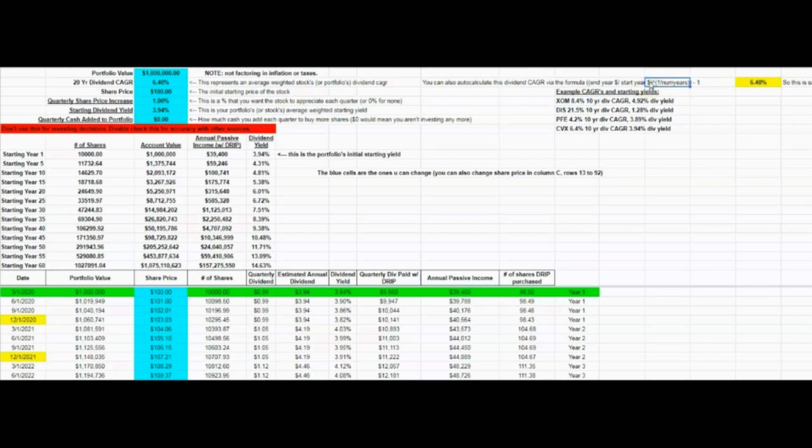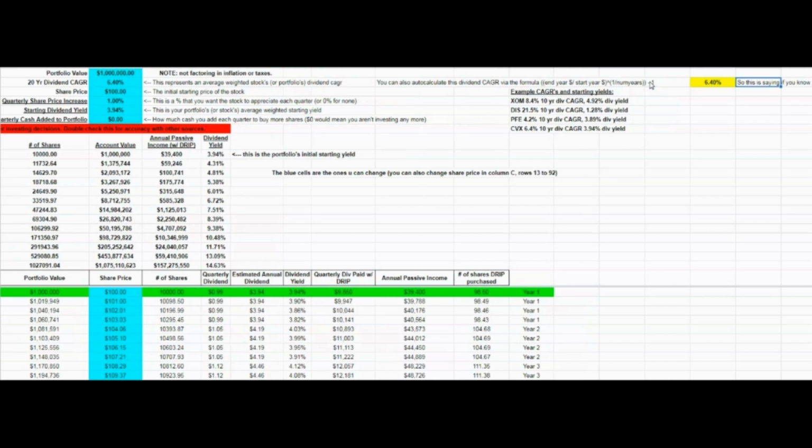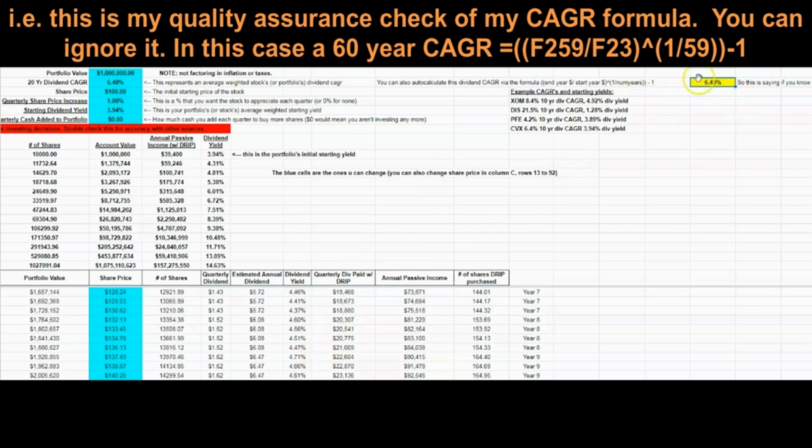And then also over here on the right-hand side, I included the formula to basically reverse engineer the compound annual growth rate. And so this is taking the ending value, dividing it by the starting value. You can look at the cells if you want to see specifically which ones, but in this case it's taking the ending dividend divided by the starting dividend and going to the power of 1 over the number of years, minus 1. And I just did that to check that the amount being calculated down here was correct, and that's what this is for.